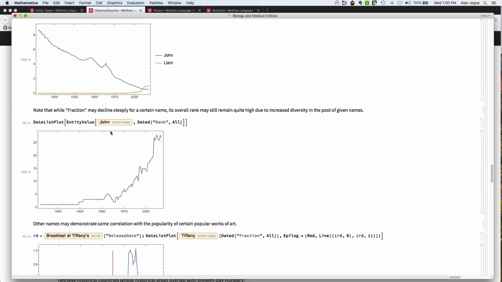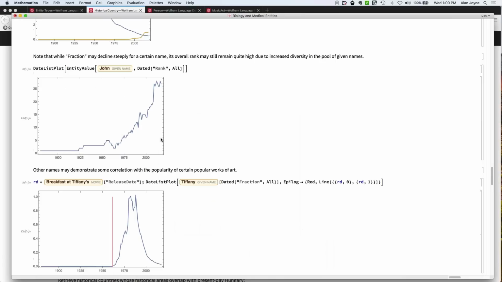Although if you look at the overall rank, you can see even though the fraction may have declined, John was 8+% of all registrations in the late 1800s, down to less than 1% in the 21st century. The rank is still relatively high. We've gone from 1 down to 25, 27 maybe for John.